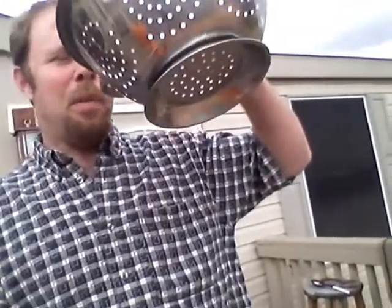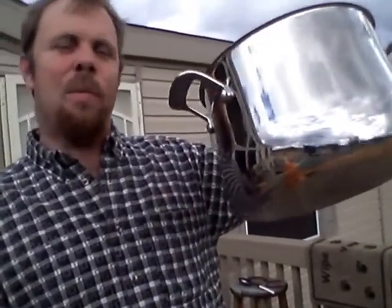Then I'm going to use a strainer to put the pumpkin seeds and the pumpkin gunk out, and we can worry about getting the seeds out of it later. Then I've got a pot to put the pumpkin in so we can boil it and get it so we can use it. And to have some fun, the beer of your choice — but since I don't drink beer, I'm going to drink a Fresca.